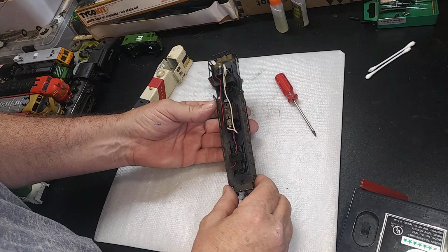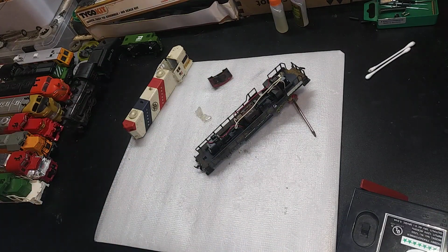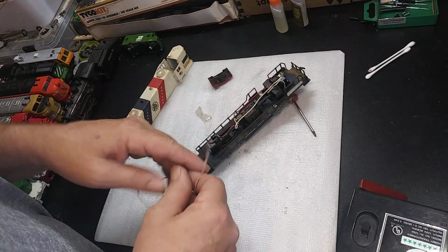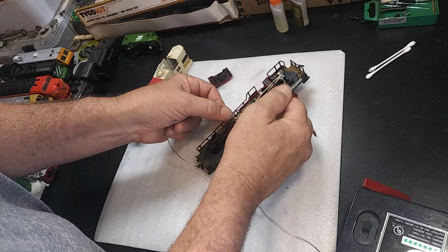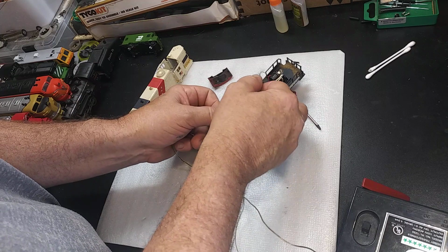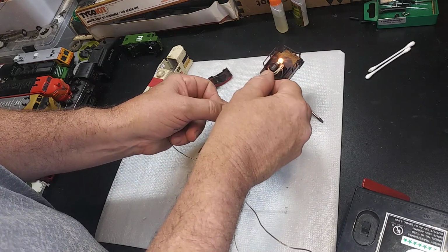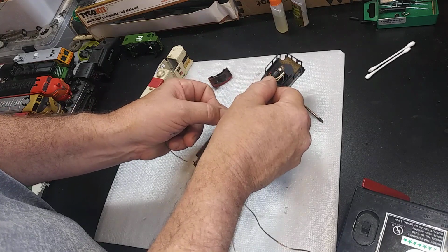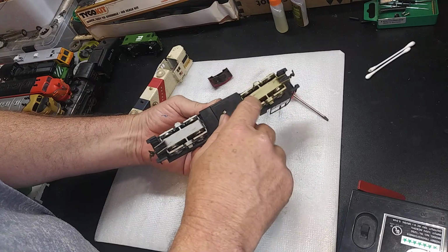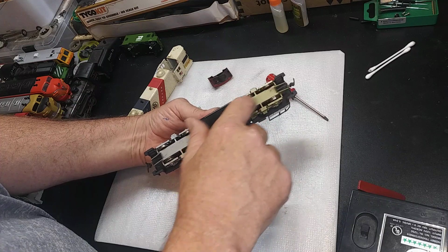There we go. See if it wants to do anything. It's pretty corroded right there, so I don't know if I can get too much juice to it or not. And it runs. Doesn't even sound too loud either, without any lubricating or nothing. I guess maybe they repaired it pretty well. We'll find out when we look inside here.